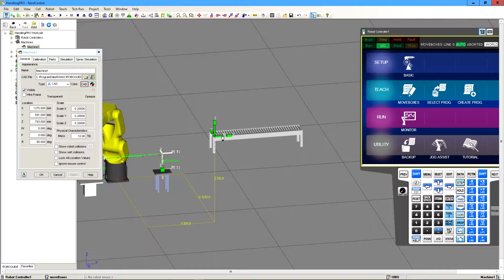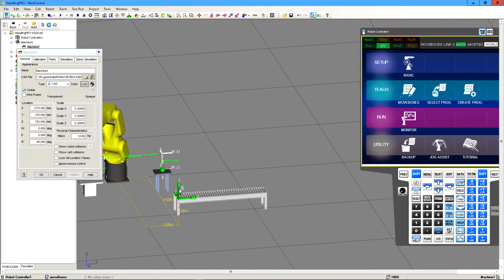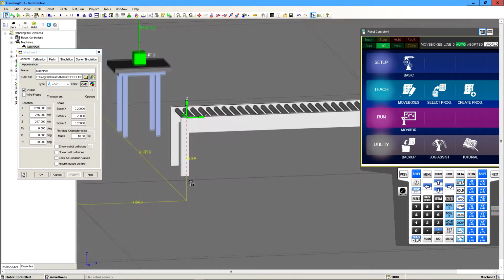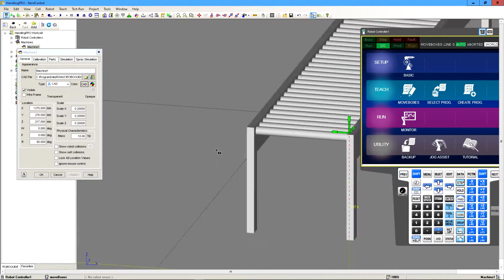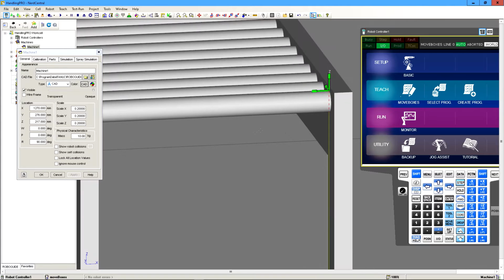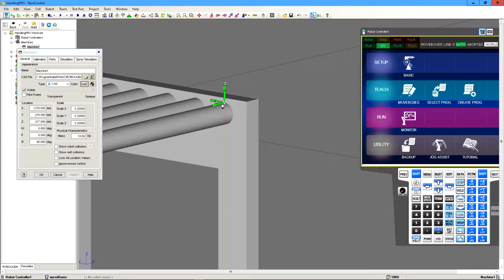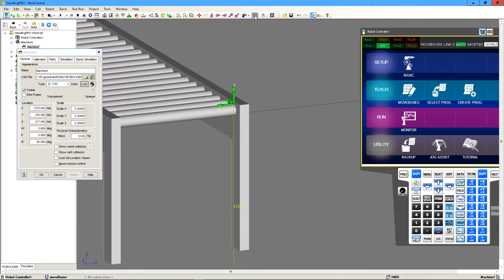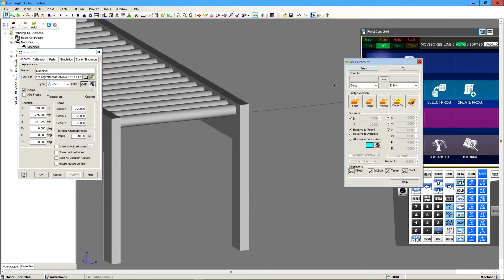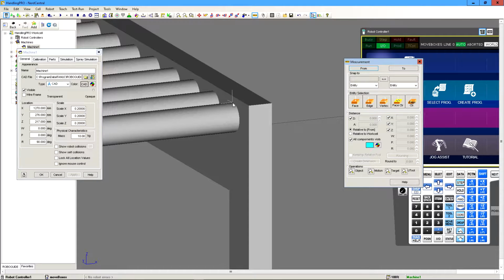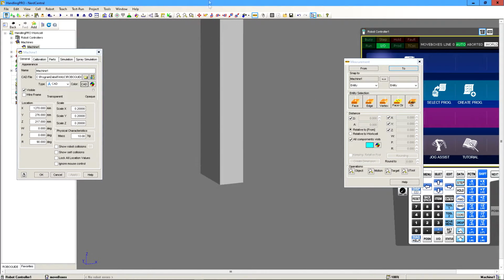Okay, so now I can just move this, and I need to measure the offset again. The origin looks like it's on the top of one of the rods in the conveyor, so we're just going to measure that. We're going to click on the top, and click on the bottom.